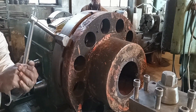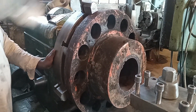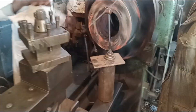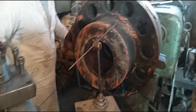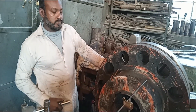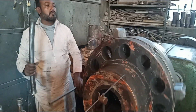We will start our machining process. First of all we will start with the coupling — we will put a cut tool in its coupling. We are clamping it on the big lathe machine. All the chucks are tight, and now we will check whether it is straight or not with the help of the needle block.